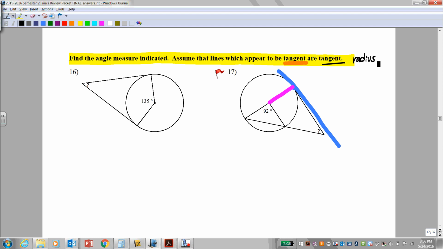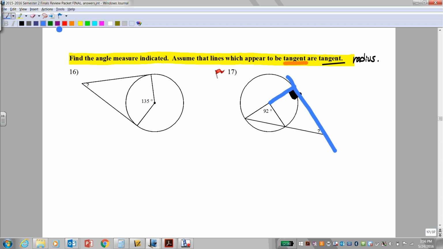I wonder what that reminds you of. If a tangent meets a radius, there's a right angle at the edge. That means there's a right angle right there, friends. Why? Because there's a tangent and a radius. So there's a right angle there. There's your tangent, and then there's your radius.